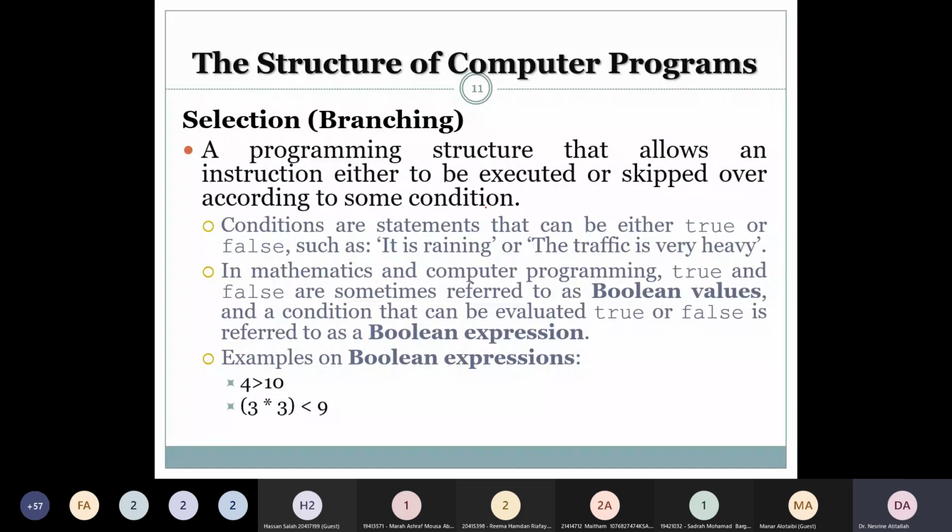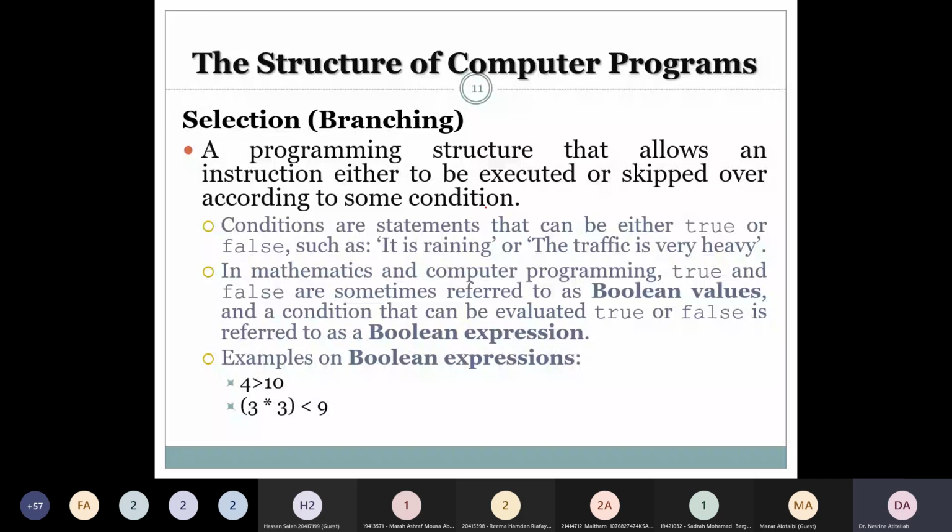Conditions are statements that can be either true or false, such as it is raining, or the traffic is very heavy. When this condition is met, is true, all these instructions will be executed.